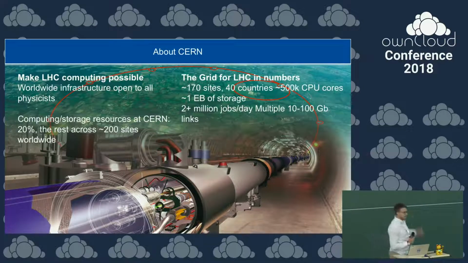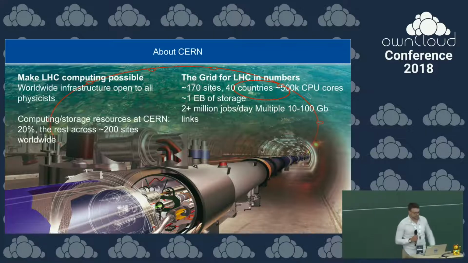CERN is the European research laboratory that comprises more than 40 countries, and apart from discovering the Higgs boson, we also run the WLCG grid computing framework. This is a network across different countries that provides computing and storage resources for all the scientists that form part of CERN. 20% of the resources are stored at CERN, but the rest, about 80%, are spread across all the globe.